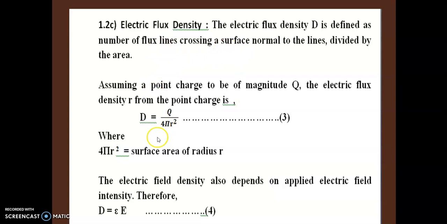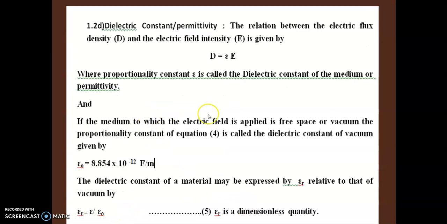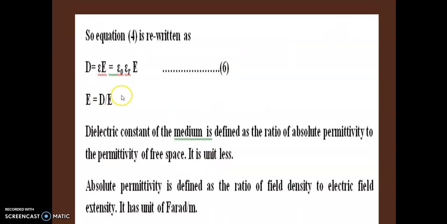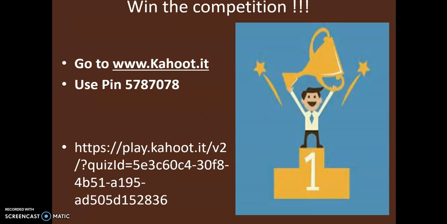So the flux density equation we have seen, and I told you flux density D is equal to epsilon E. You also know, but that was some revision. And today also this is recap only. So D is equal to epsilon E. All these basic definitions we have just seen. I told you to remember equations 7, 8, 9, because that will be required for the derivation.